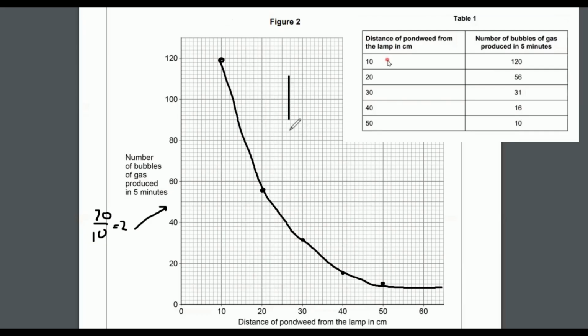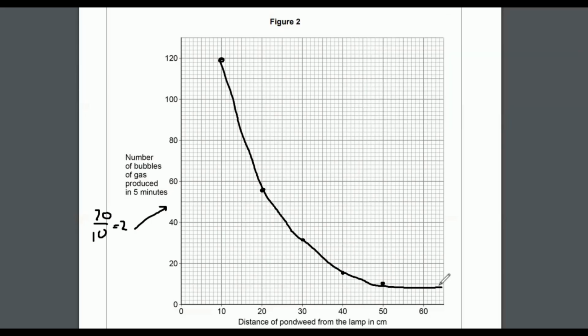What you don't want to have happen is this. This is not what they want you to do. They don't want you to join up the dots. So don't do that. They want a smooth curve, which is difficult to do when you're doing it on the computer, a smooth curve through all the points in one stroke. You might want to practice that, scribble it down. After 5 minutes, you'll get the hang of it. Okay, so that's going to score us 3 lovely marks for the plots and the line of best fit.